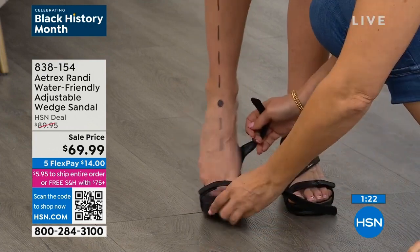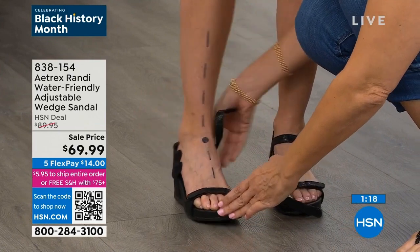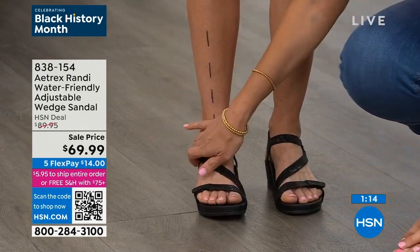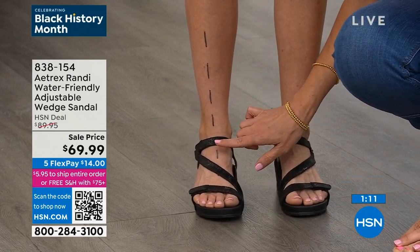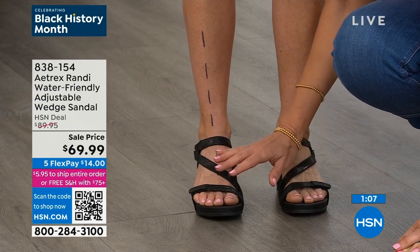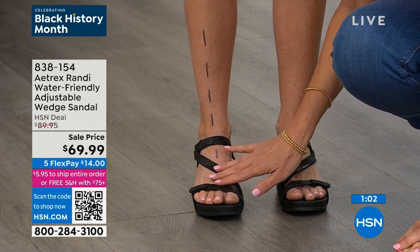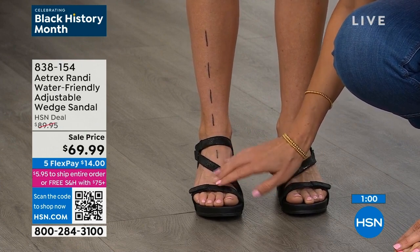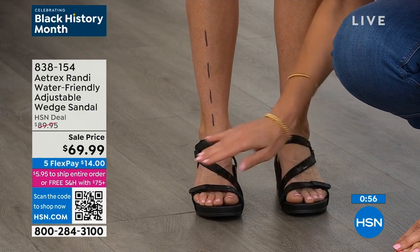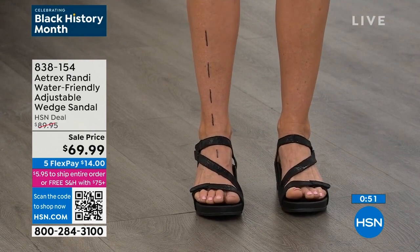So when you help to align your body and you put it in a proper shoe that's APMA approved like we are, then what happens is you immediately start to not only feel the difference in your feet because you can walk further, you can walk longer, you can make the distance in these shoes. But also as you relieve the pressure — not just in your heel, not just in your metatarsal pads, the ball of your feet, the front of your feet, or even in your toes — notice how her toes aren't crunching. This also relieves the pressure up the rest of your body because, as we all know, it's all connected.